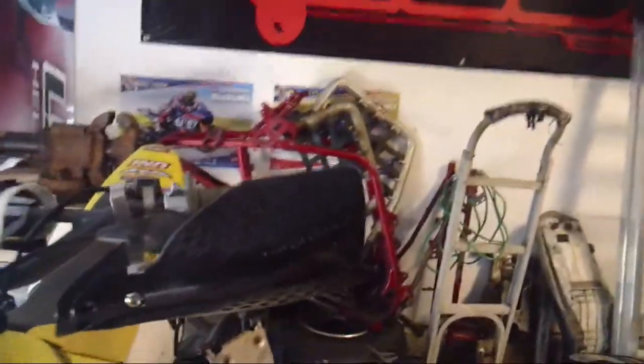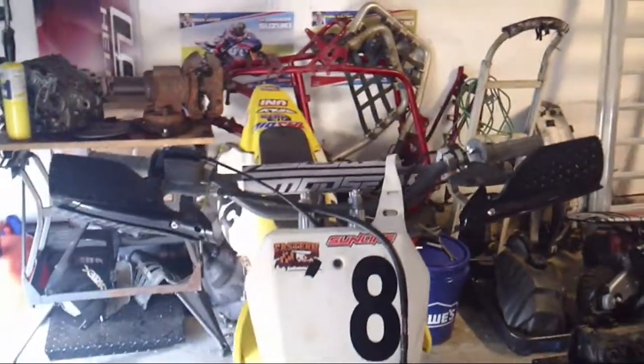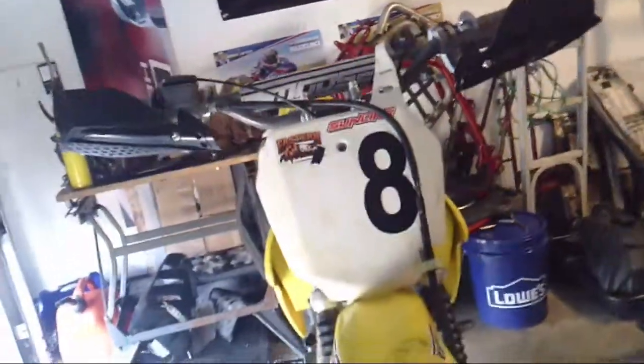We got them on, so there they are. That's how they look from the front. They don't look too bad. Mounting was a little different. It was pretty simple to mount them. One thing I don't like is they don't fit on the bars perfectly. You can see there's a gap between the mounting hardware.